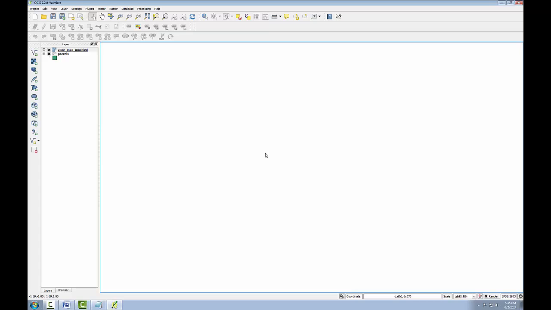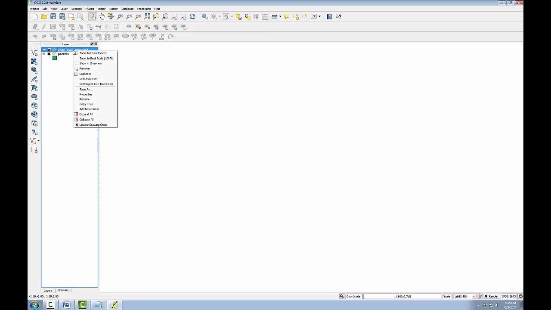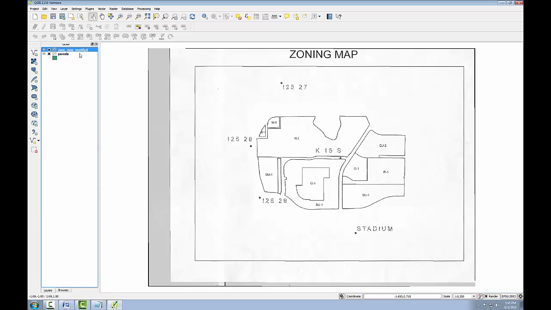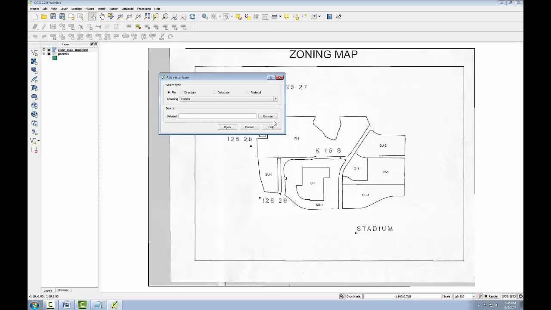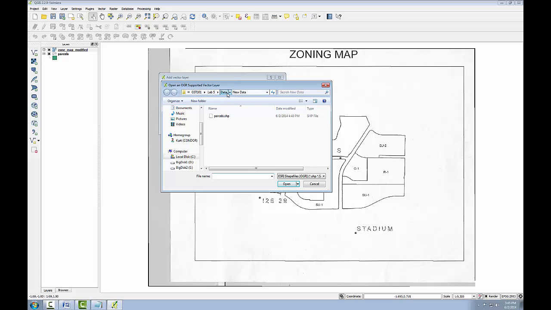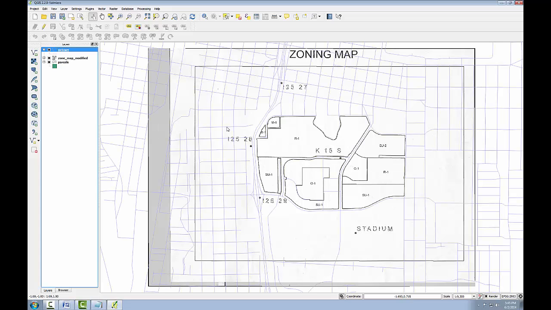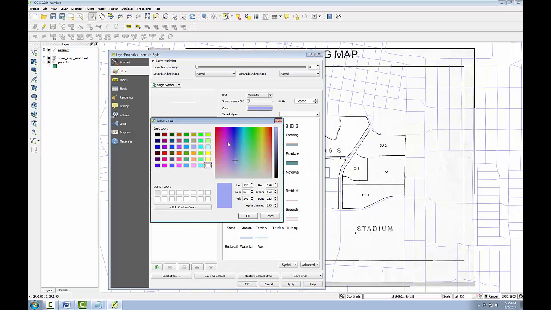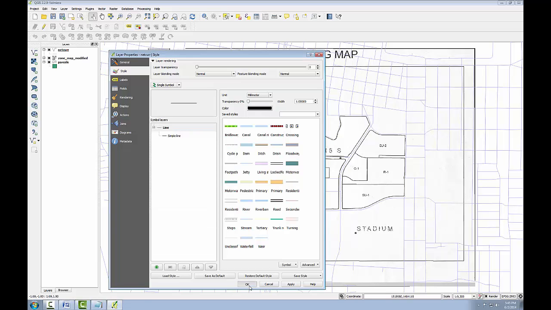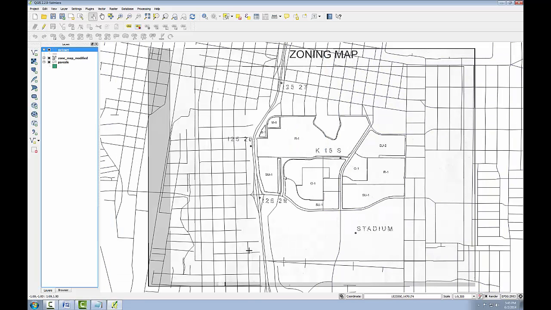Since my map started with only an empty shapefile, I'll need to right-click on my new Zone Map Modified raster and choose Zoom to Layer Extent to see it. As a final test of the process, I'll click the Add Vector Data button and go to my lab data folder and choose netcur.shp. Let me give this a darker background so that you can see it a little better. This is the shapefile representing city streets produced by the city of Albuquerque.